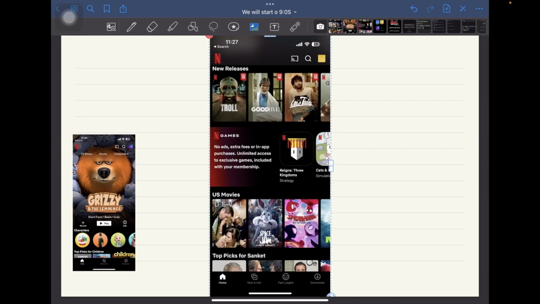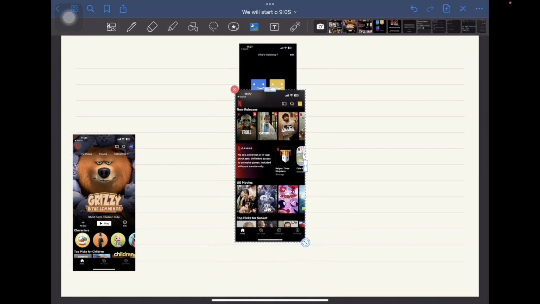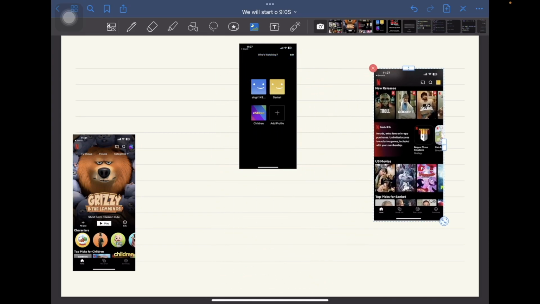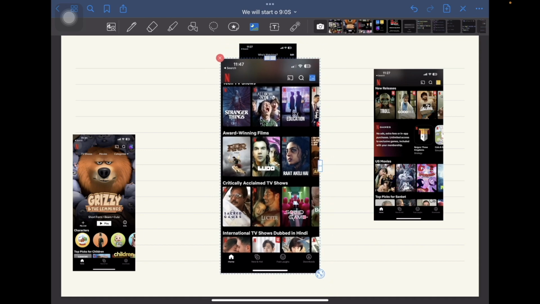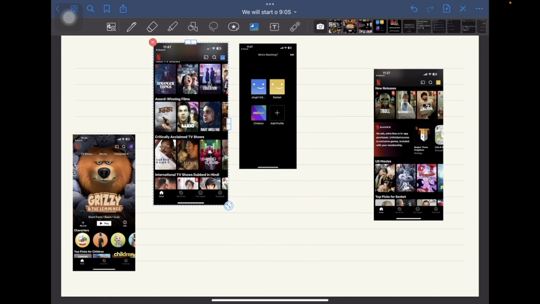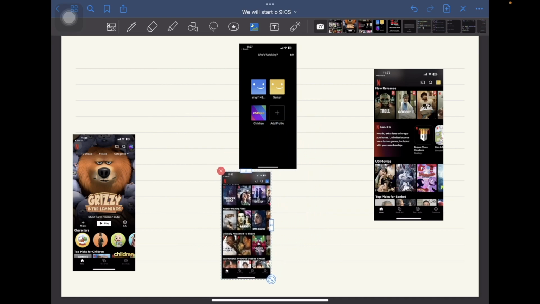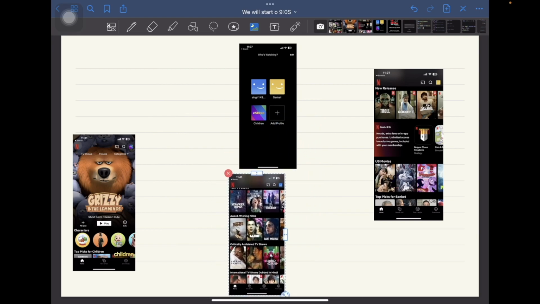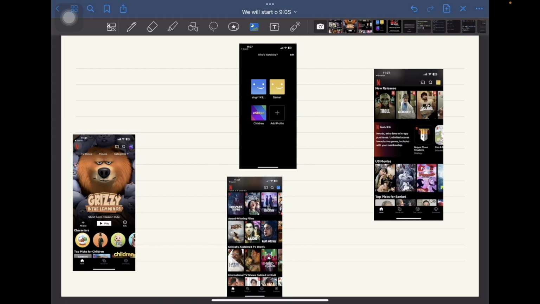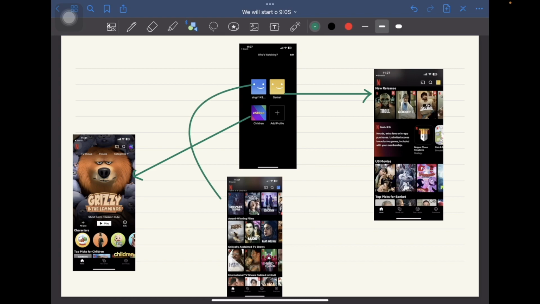If the user selects Sanket, we might want to show this. And if the user selects Singh 14, then we might want to show this, something like this. Cool. So what's going on? If we select Sanket, we want to show this. If we select children, we want to show this. And if we select Singh 14, we want to show this.